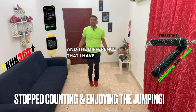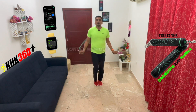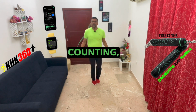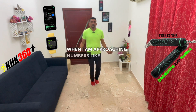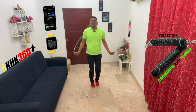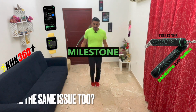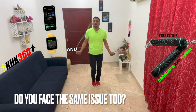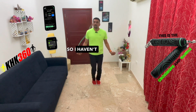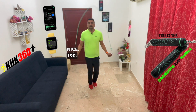And the difference that I have seen is I jump longer without a break. For example, earlier when I was counting, when I'm approaching numbers like 100 jumps or 200 jumps or 300 jumps, I kind of get conscious about that milestone and typically end up tripping. So I haven't been counting. Let me glance at the app. Nice, 190.